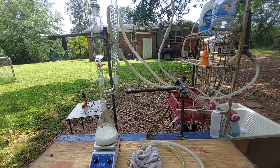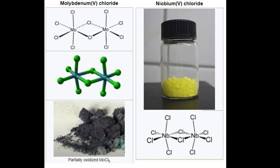Molybdenum pentachloride is very similar to niobium pentachloride. They have the exact same molecular structure, which, the more proper name would be dimolybdenum decachloride. Got to drink less coffee before I start filming these things. And the same thing is true for niobium. It would be more appropriate to call it diniobium decachloride.